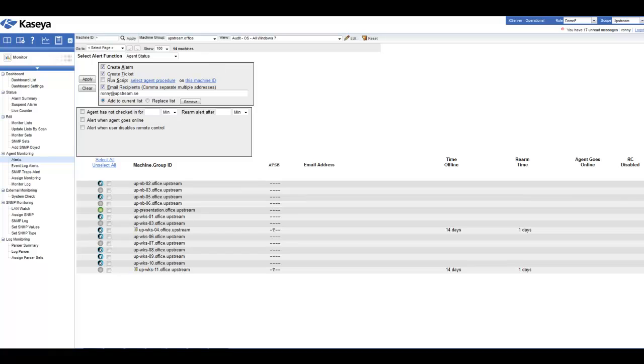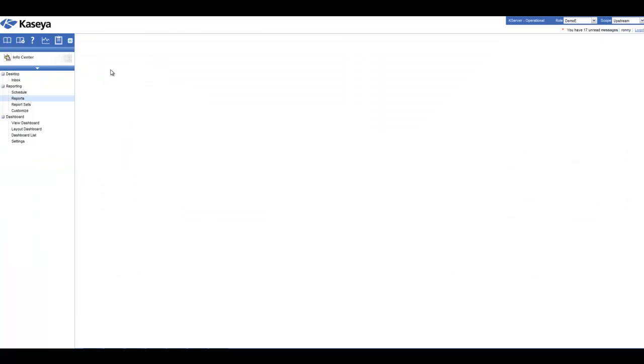If you set an alarm for, let's say, in this case 14 days, like this, you will get an alarm if the machines have not connected to the Kaseya server in 14 days.